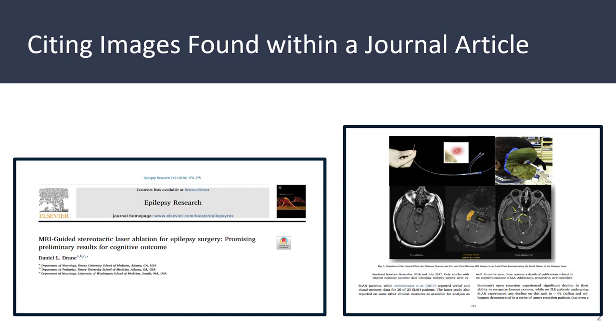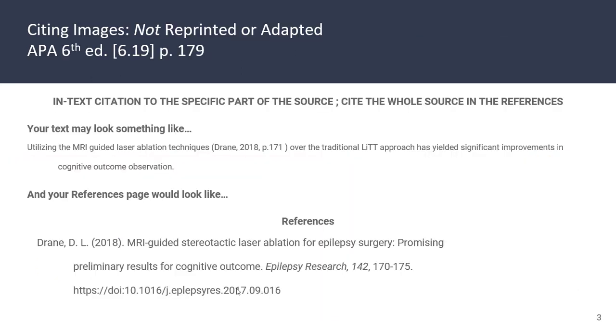So if you found this particular image on the right, you can see it's from page 171, and it's in this article. You have to ask yourself how you used it. If you used it just by referencing it, talking about it, much in the way you talk about an article's verbiage and you paraphrase it, well, then you're just going to do the same and make an in-text citation. So here you can see I have the author, the year, but then I make reference to the specific part of the source. Okay, so that's the key difference here.